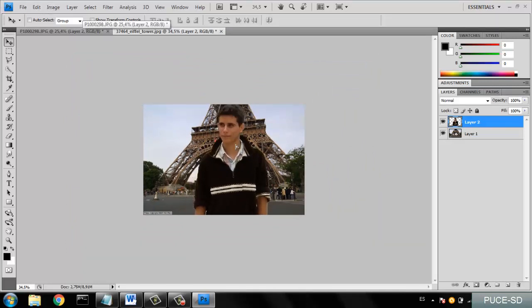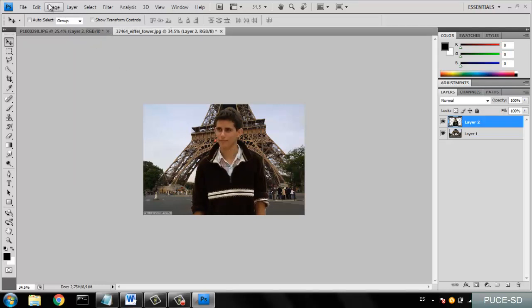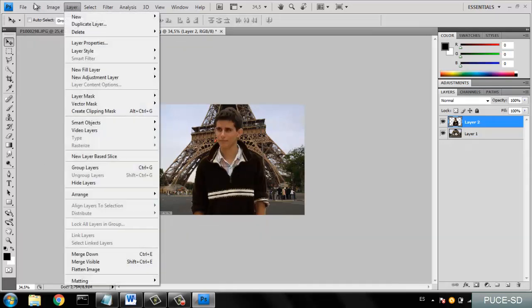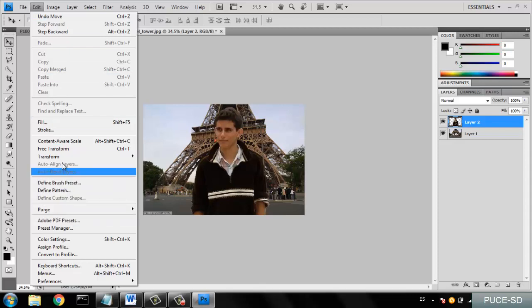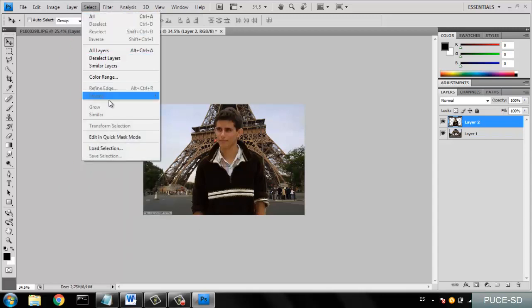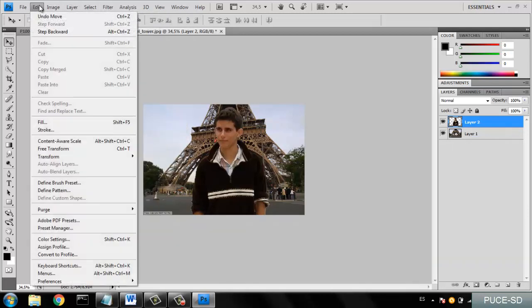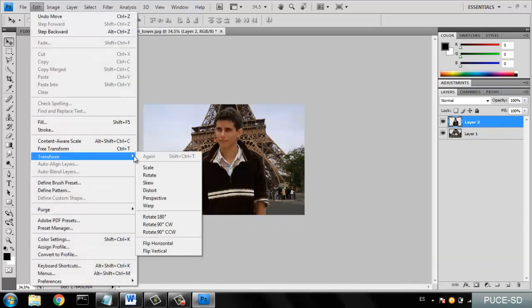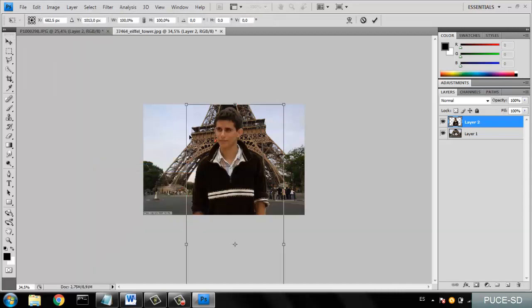Well, now as you can see, this is not the proportion I want to have in my photograph. So selecting this layer, I'm going to edit. Was it edit? Well, no, I'm going to select, yes, no, edit, transform, and scale, to a simple scale.